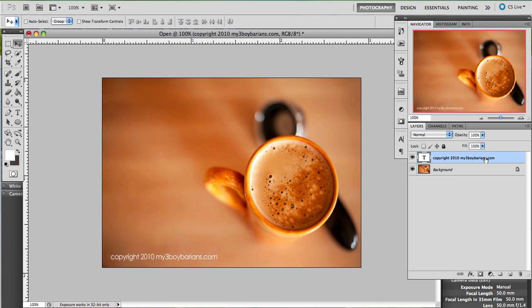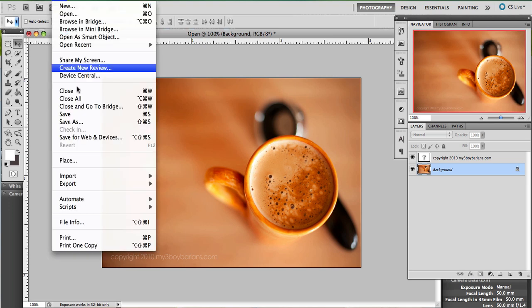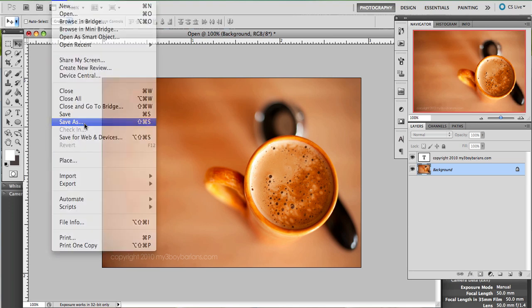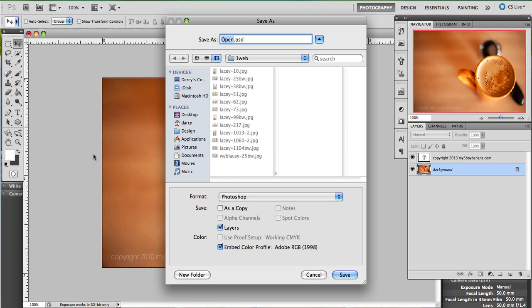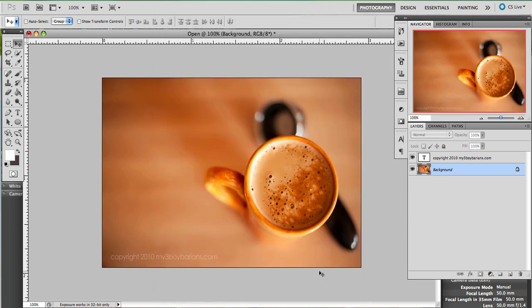And then you can go over here to where it says opacity, and you can change the opacity to as dark or as light as you want. Now you've got a 700 pixel photo with your photo credit on it. Go ahead and go to File, Save As. You can name and save your photo.